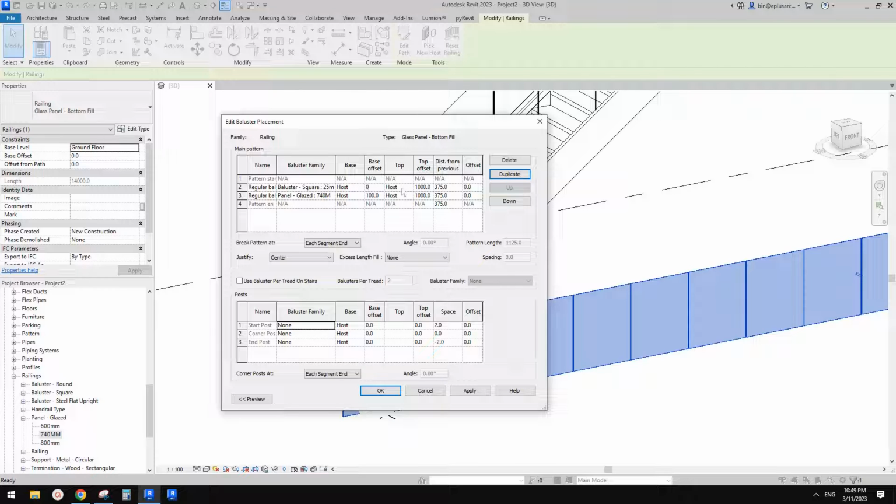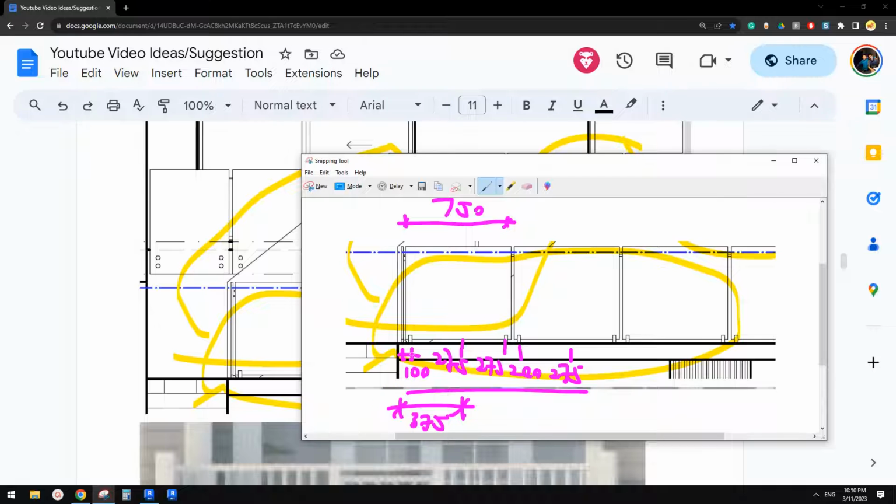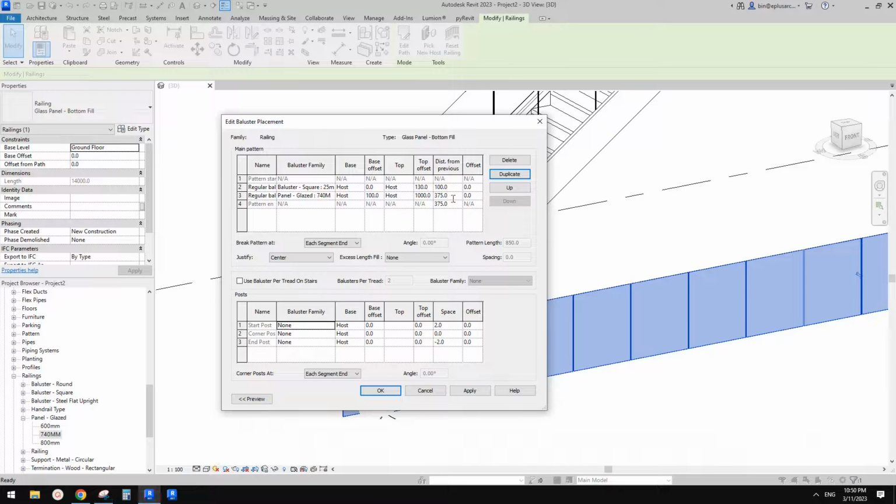And the top needs to be slightly higher than this 100, so maybe we can just make it 130, for example. And the first spacing is 100, so we need to change this one to 100.